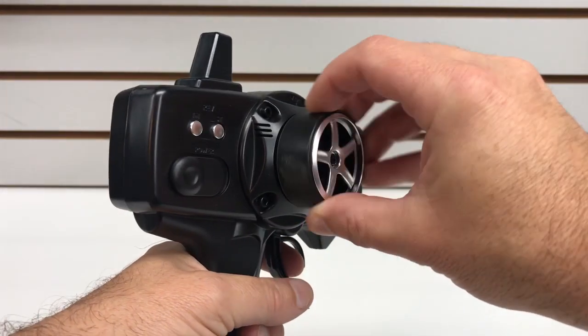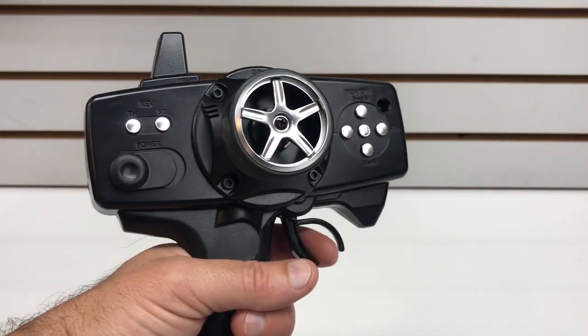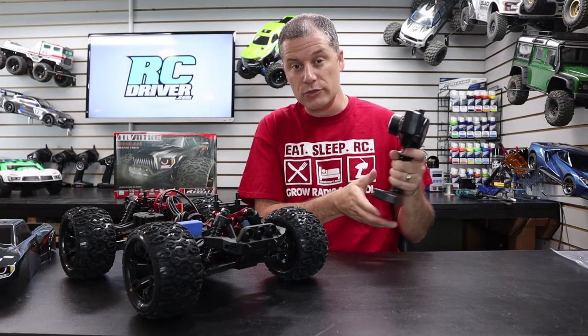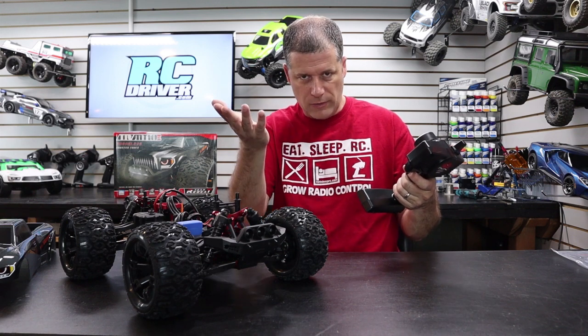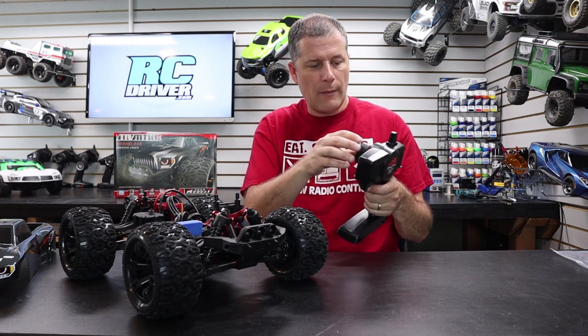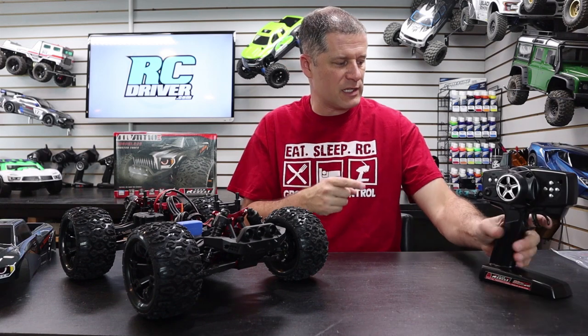The only thing I don't like about this radio, other than it's very plasticky, is the handle on this. It feels really weird. So that's just something I want to throw out to you guys about what I think about it. But I do like that it is all digital. I think that's pretty neat.